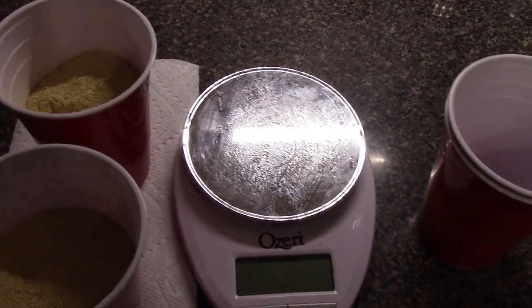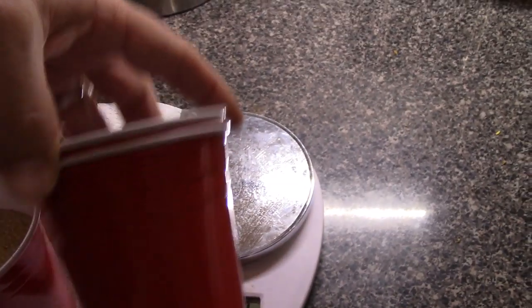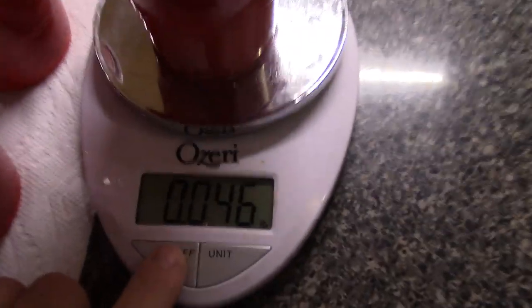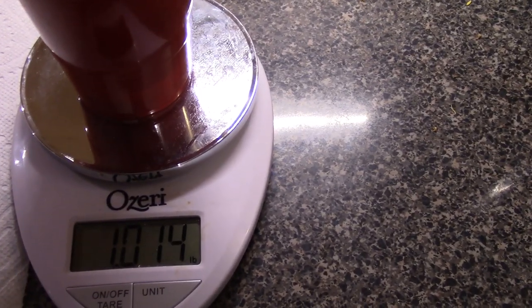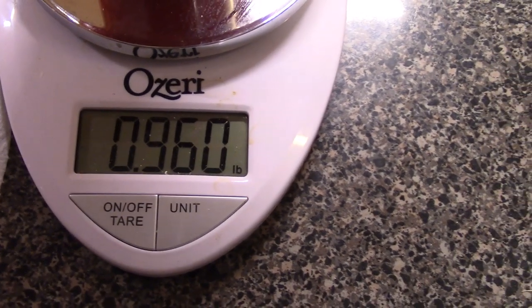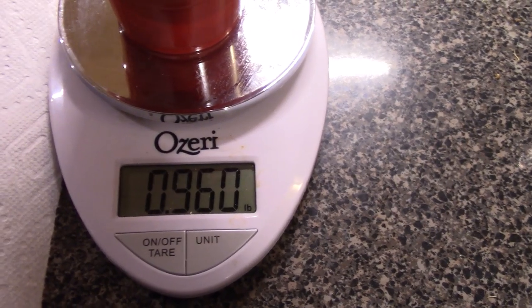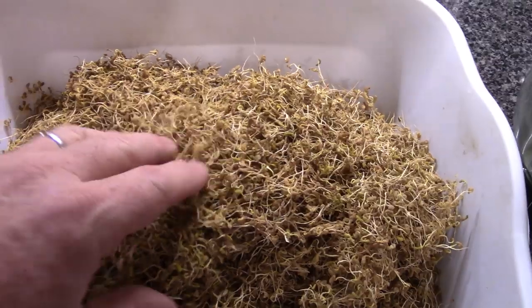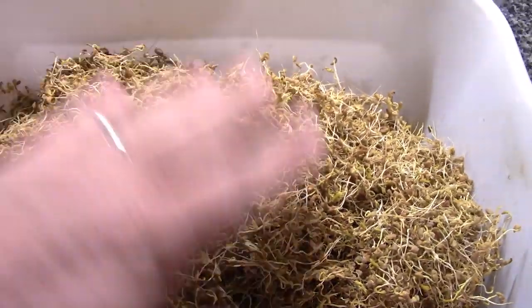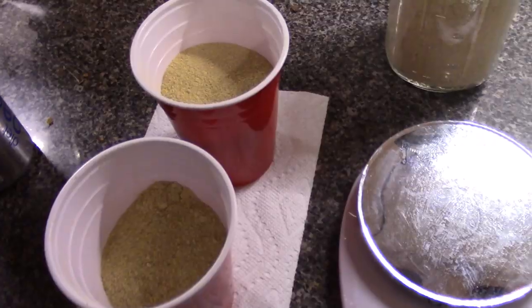It's a little fluffier. I couldn't fit all of it into one cup, so we're going to do a 2-cup weigh. I'm going to take 2 cups and zero them out, put them on top of each other. There you go — so there's no difference; this is basically the same exact weight post-blend as it is seed. Now I'm going to empty the dehydrator trays into this container — this is all 4 trays worth of dehydrated sprouts. That's what dehydrated sprouts look like. I'm going to stuff those into the blender — same one I used for the seeds — and blend that down and see how much we get. This is what we got out of the sprouts, ground up, just like we ground up the seeds.